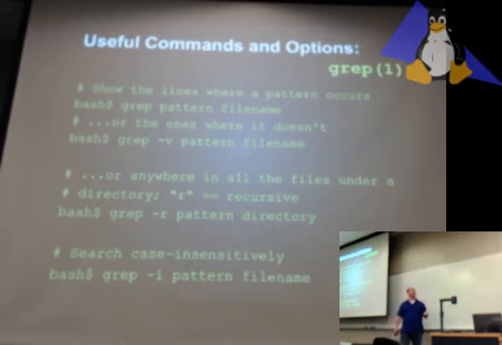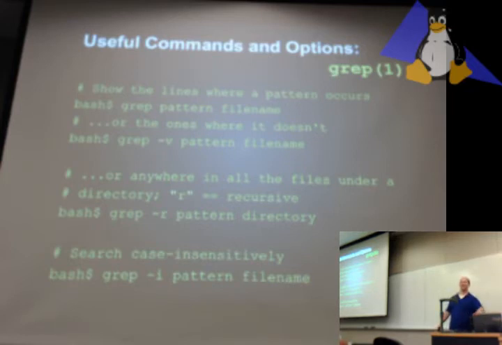There's a grep -r, which I used many times today, as a matter of fact. If you're in a directory full of source code, you want to know where a certain function is called, grep -r function name, and it will search all of the files under the current directory for that pattern. Yes? I would add for grep -r, especially if you're searching through a lot of stuff or a lot of big files, grep -rn is amazing because it gives you the line number too. Good point. Thank you.